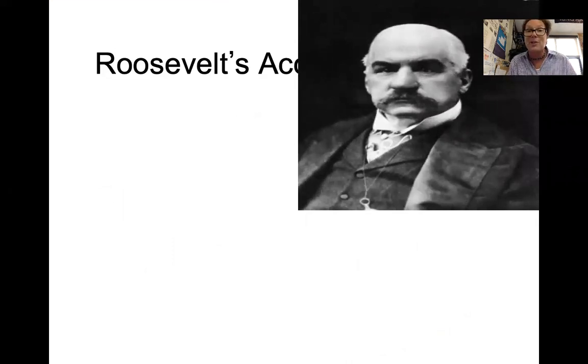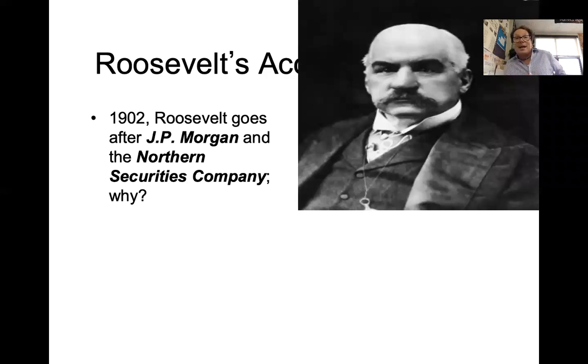Moving on. So who is one of the biggest, again, game, if you will, we're going to stick with that metaphor, that Roosevelt went after, and it's that guy. So in 1902, this is a year after Roosevelt became president of the United States, after he took over after William McKinley was assassinated. So in 1902, Theodore Roosevelt goes after a pretty big fish.